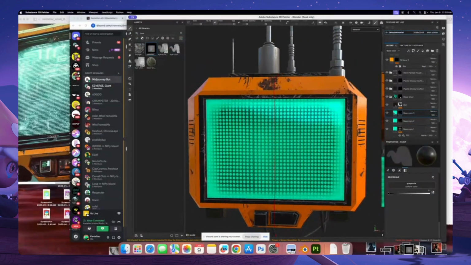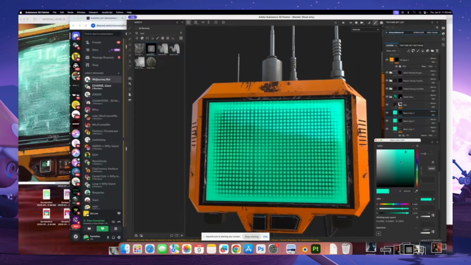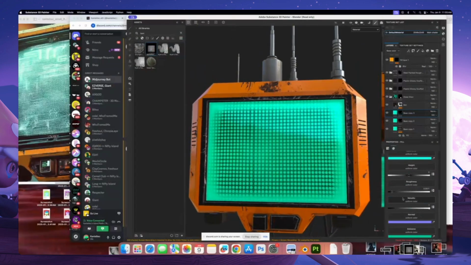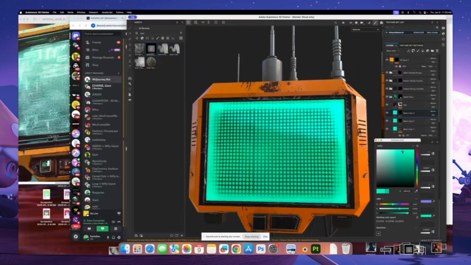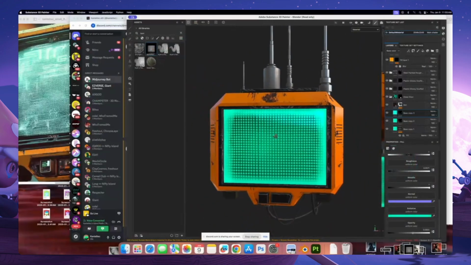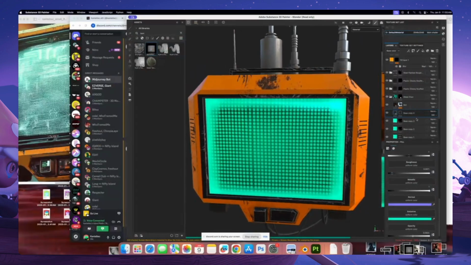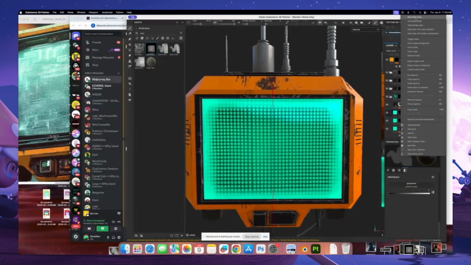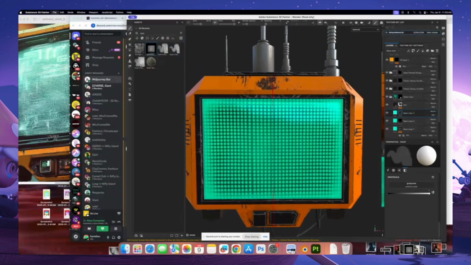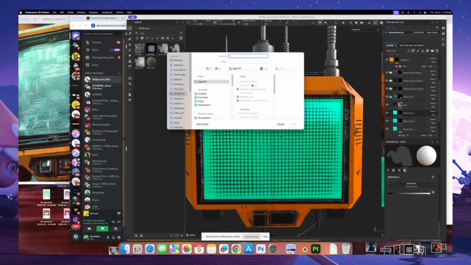But anyway, so yeah, I like to do a nice little edge glows on my screen here, just to sort of bring this out. Now I'm going to, oops, not duplicate. I'm going to add a black mask here. Let's save this. Oops.